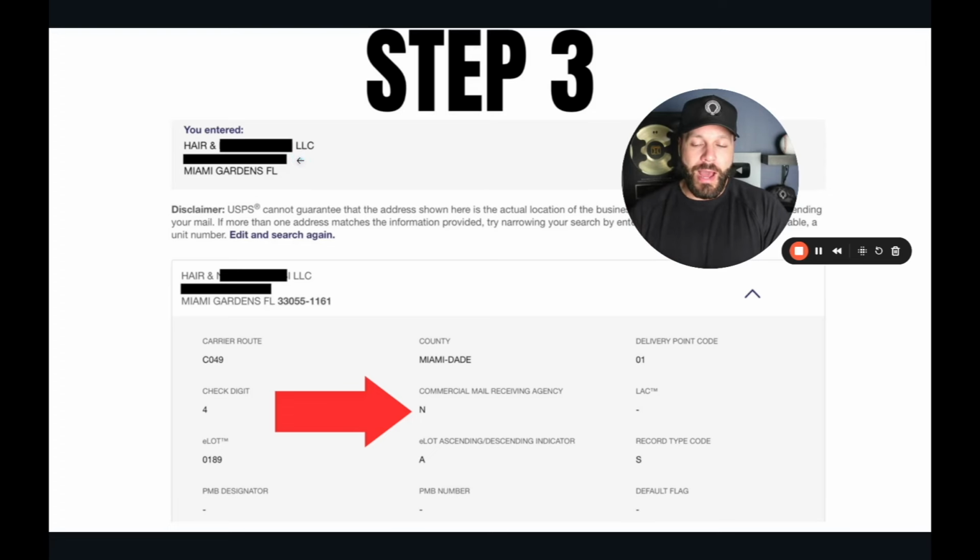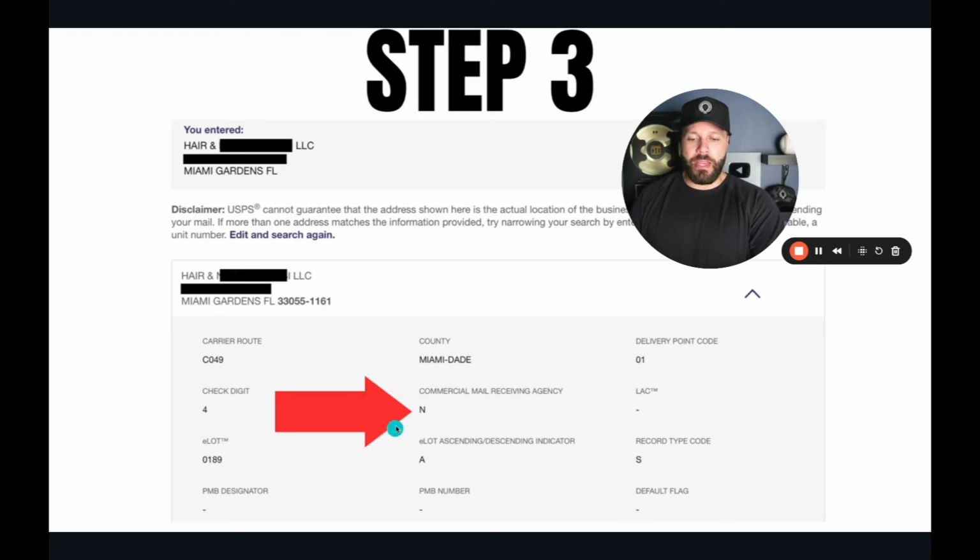This is going to be the full address, making sure that there's no PMB number attached to it. Remember what we mentioned earlier, private mailbox number. Make sure it doesn't look like a PO box, but an actual office location, even if there's a suite, right? Don't confuse suite with PMB. A suite is an actual business address. Miami Gardens, Florida, and then again the zip code, the whole nine yards, which you'll find down here again. You want to make sure all this information is congruent, and it looks and reads how the bank would want to see it, based off of the format that we broke down earlier in this training.